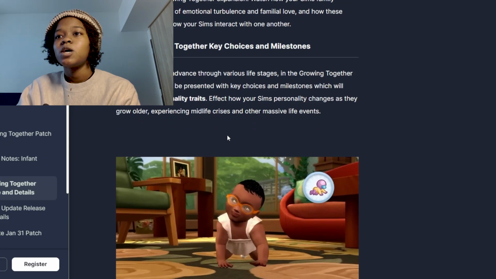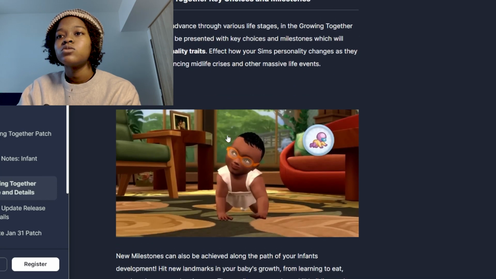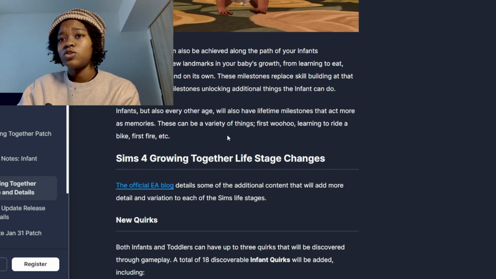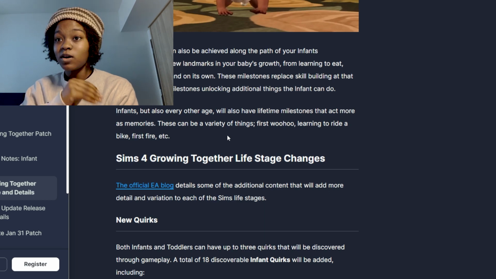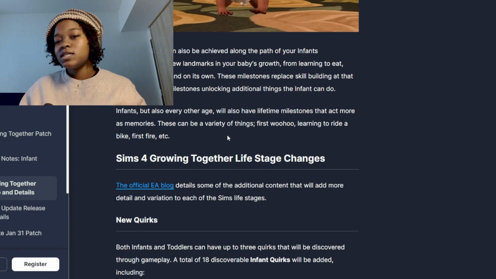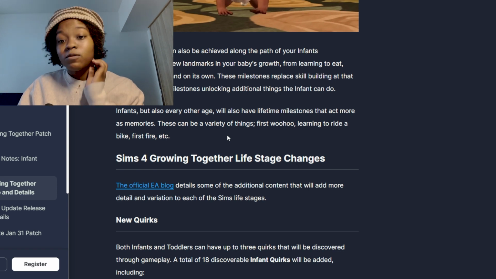Okay, I think it goes into depth about the milestones as well. So we can read about that. New milestones can also be achieved along the path of your infant's development. Hit new landmarks in the baby's growth from learning to eat, crawl, and even stand on its own. These milestones replace skill building at the age, which is cool, with certain milestones unlocking additional things the infant can do. That is so cool. So freaking cool. And I think, this isn't a necessary update to me, but I know this means a lot to a lot of people, and I'm always up for new content.